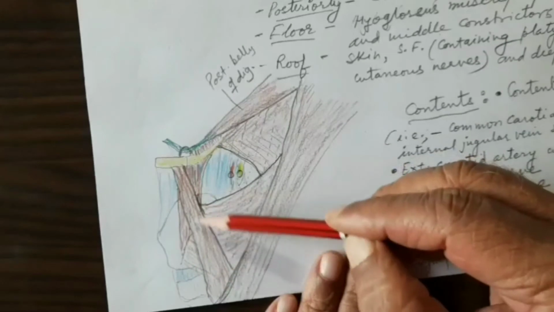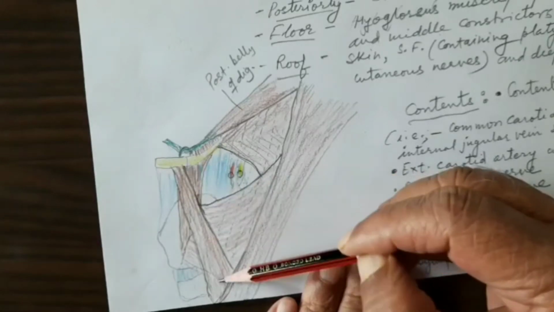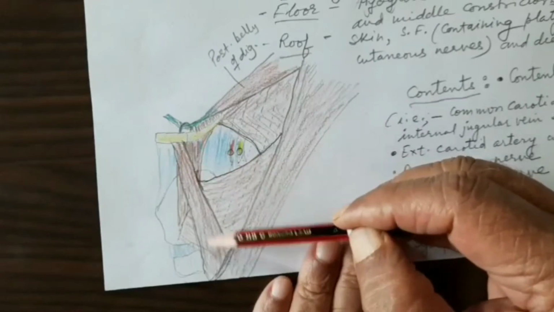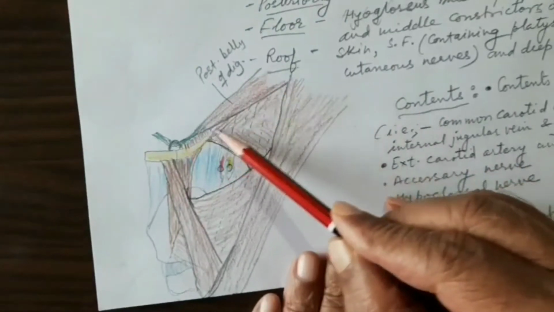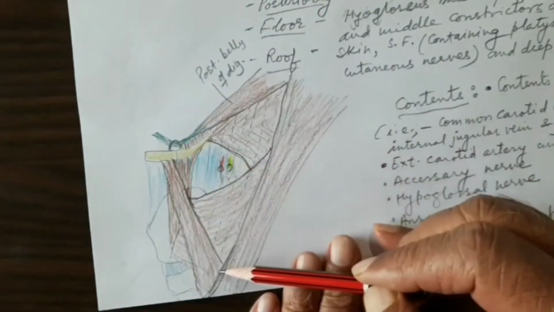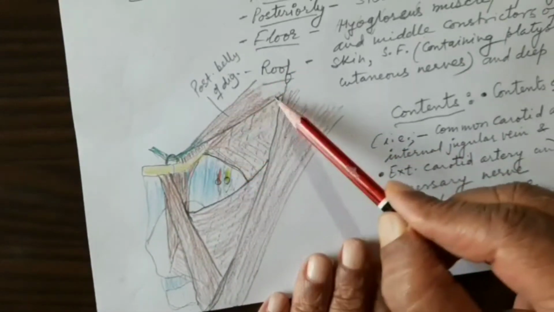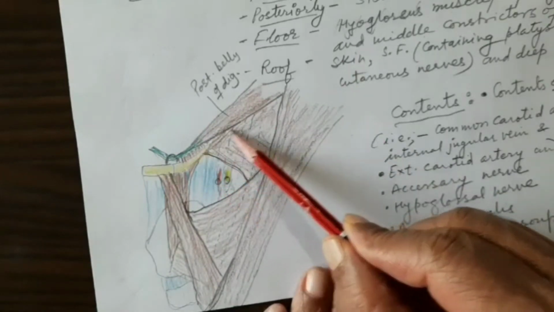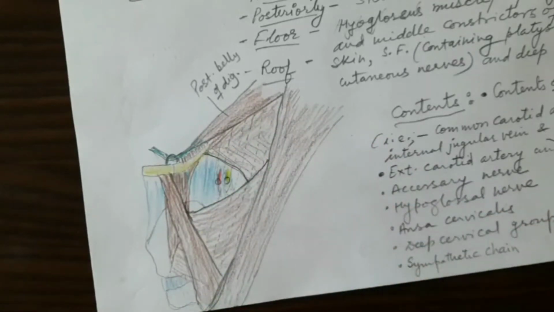Then anteroinferiorly, this carotid triangle is bounded by the superior belly of the omohyoid, which is going anteroinferiorly. So this is the superior boundary and this is the anteroinferior. Sometimes the posterior belly is said to form the anterosuperior boundary, so anyway, you may call it anterosuperior or just superior. This is the anteroinferior boundary, formed by the superior belly of the omohyoid.